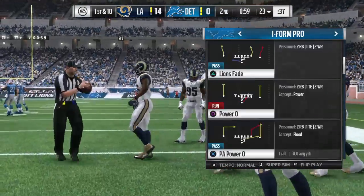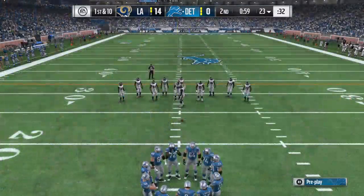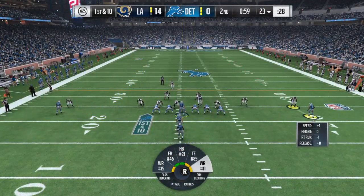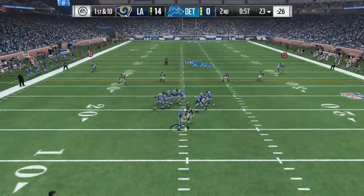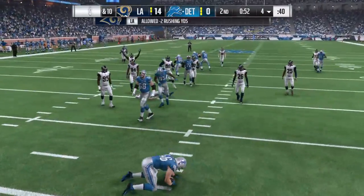Out comes the Rams defense now as they get ready for the next possession. A great job last time. They got the 4th down stop. It led to points. See if they can make magic happen twice. How about the defense, though? You're going to go for it against us? Oh, a hit. He lost the football. Stafford puts it on the ground.